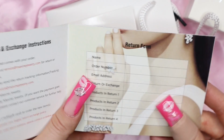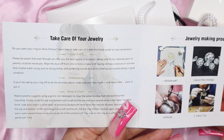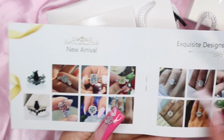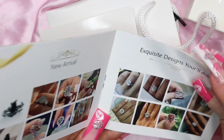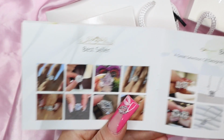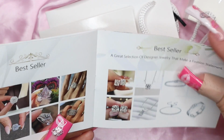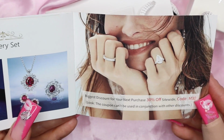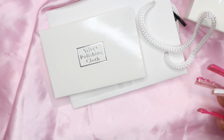So every jewelry piece from Maxine comes with this little manual, and when you open it up it tells you about their self-service return and exchange instructions. It also tells you how to take care of your jewelry to keep it really nice for a very long time. And these are some of their items that they have available on their website. They make handcrafted jewelry, so they have rings, engagement rings, earrings, necklaces, bracelets, personalized jewelry. They also have little sets of earrings, rings, and necklaces. Their jewelry is really nice and it's all real 925 sterling silver.